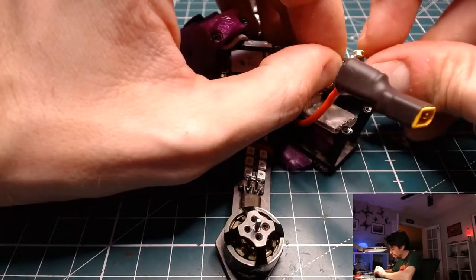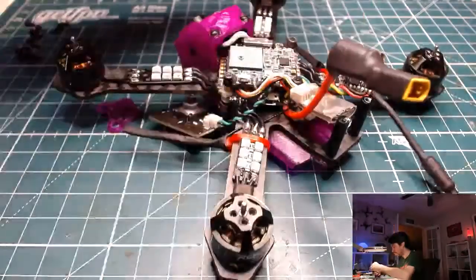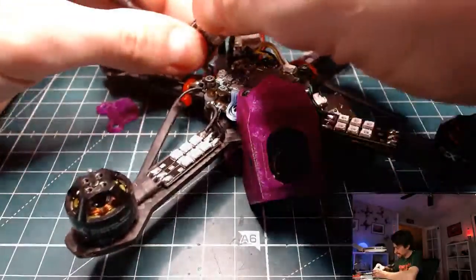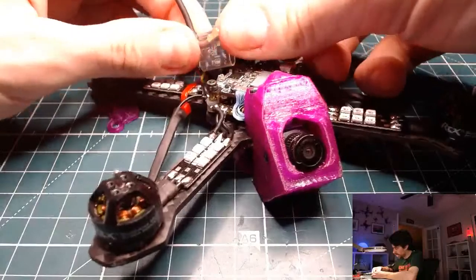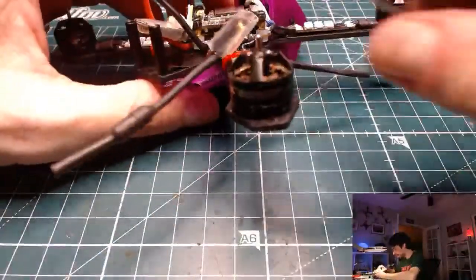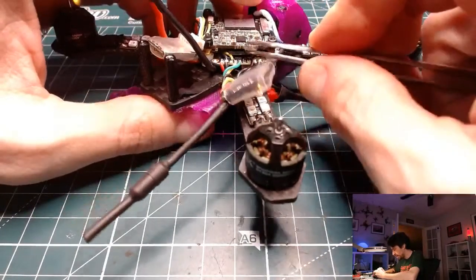This Caddx Baby Turtle is quite the challenge to fly through. It's really bad. The FPV feed is kind of incredible how bad it is. I'm going to let you guys see in a minute, but first I wanted to grab the HD card out of this. That's one of the things I wanted to do, was just let the footage roll of this thing.